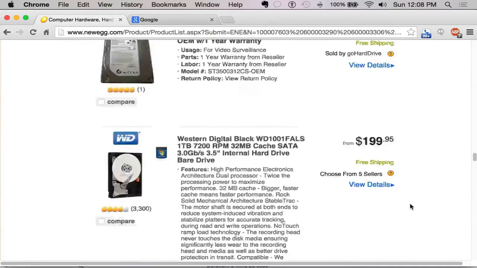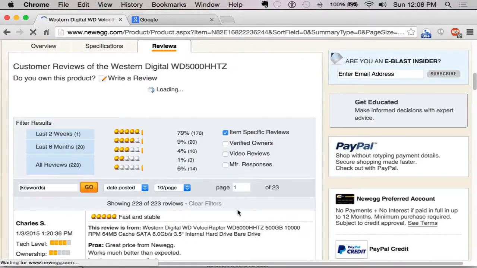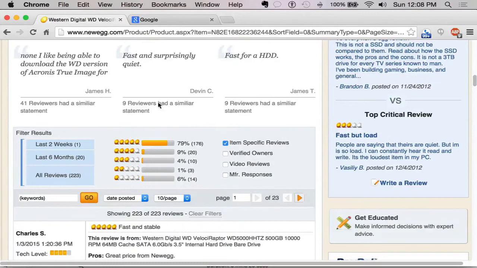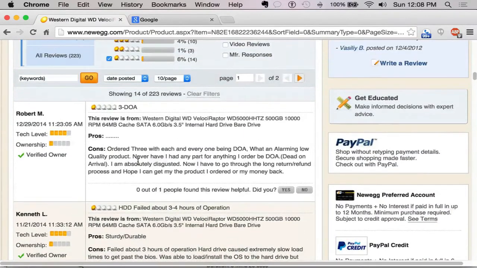So, as an example, let's go to the top one here, which is a Western Digital, and we're actually going to look at the reviews for a little bit. I'm wondering, I've never done this before, but I think we can actually look at the 1 star. Yeah, let's look at some 1 stars.